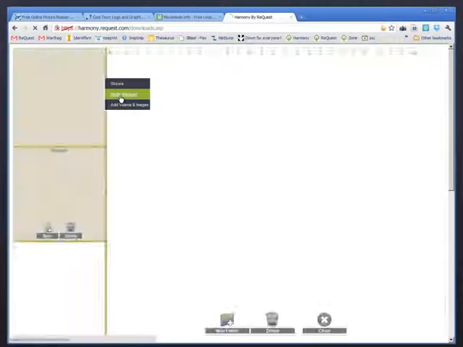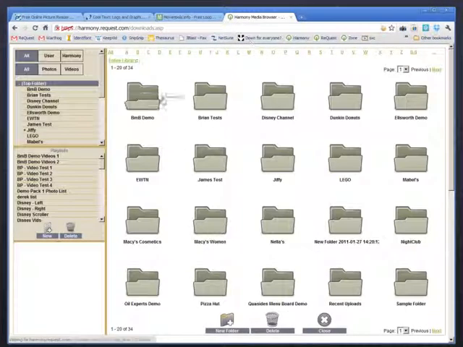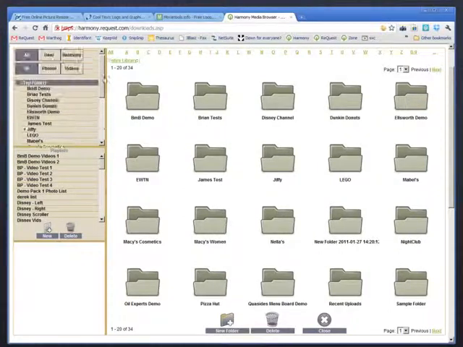Now let's go back to the Harmony system and take a quick look at the digital signage media management system. You can see it's kind of laid out like Windows Explorer with some folder navigation on the left and larger graphical folders on the right. You can click through these folders to see your various files. Also on the left is a pane marked Playlists. We'll get to that in a minute. This is sort of the backbone of the system, so spend a little time clicking around and getting used to that interface.